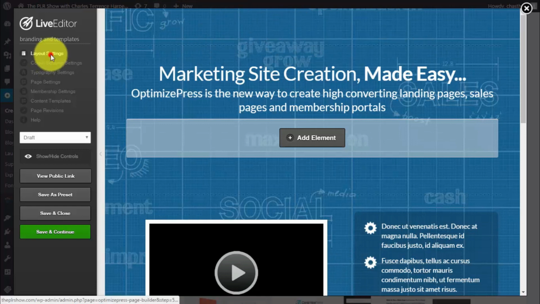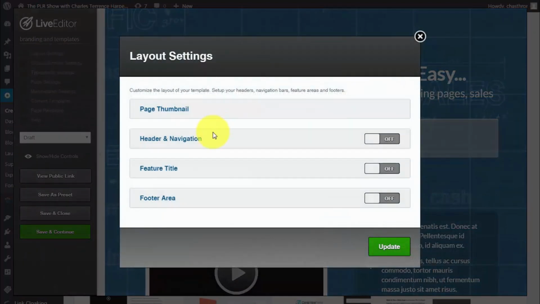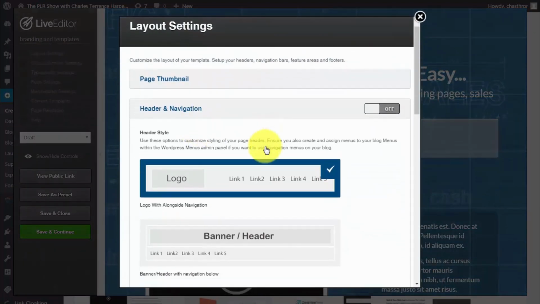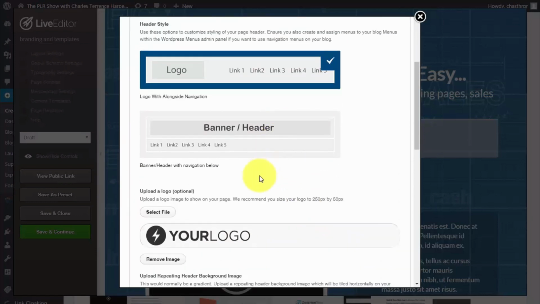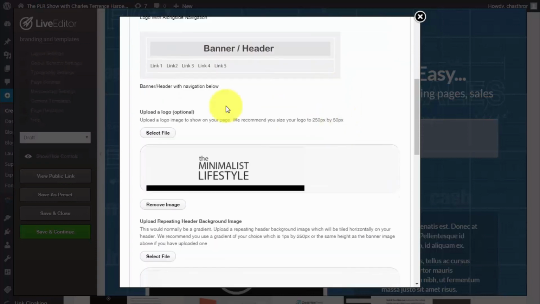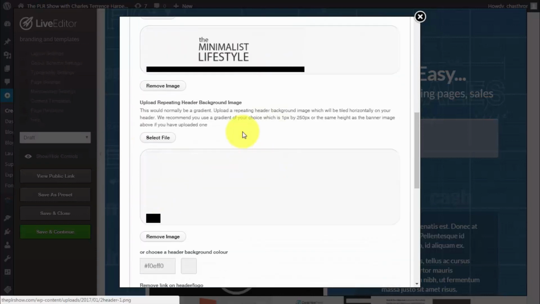So in OptimizePress, this really is a matter of going into the navigational area and adding in a header. Now, you'll notice that you're going to have a logo, but we're going to actually get rid of the logo and we're going to keep continuity between the products. So what we've done is we've implemented a header. We're also going to stretch that header across the page.